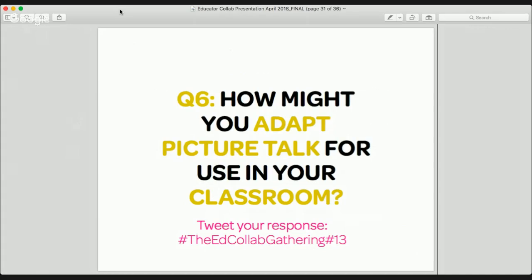And I will just say for a minute, because the ones we gave are all math, ELA teachers that I've worked with have often thought about how you could use picture talk in a way where it's very much about describing a setting. So for example, if you had a snowman picture on a card, you might really evoke this sort of moment around that snowman with the snow falling and it's cold and there's hot chocolate and I'm wearing a hat. And so you can use it in lots of different ways.